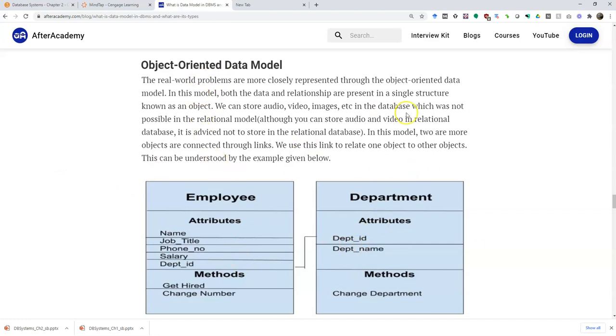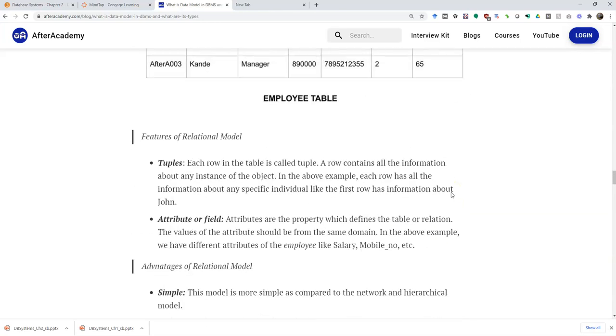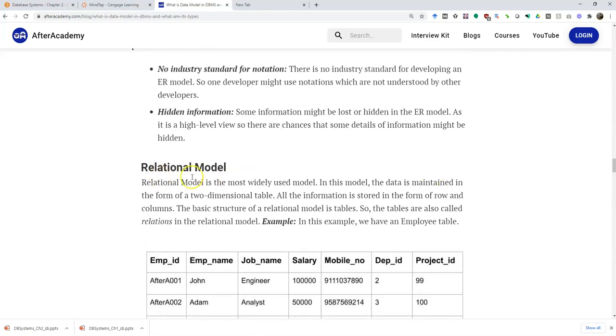Don't worry too much about the object-oriented model, though. I will say it's still not the most common. It does have its uses, especially if you're doing databases for some kind of project that involves an object-oriented language. Sometimes it makes things easier, but to me, this is the most common. Relational databases are what you're going to see most often. So they're the ones you want to get the most familiar with, along with maybe the NoSQL. I would even put that above object-oriented for sure.